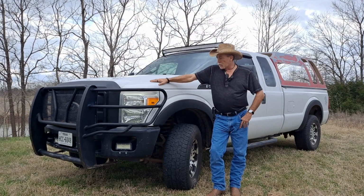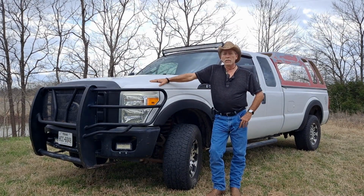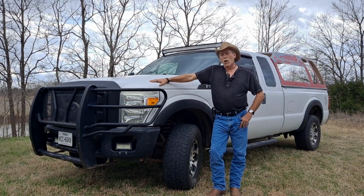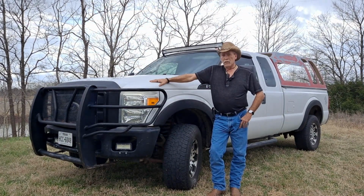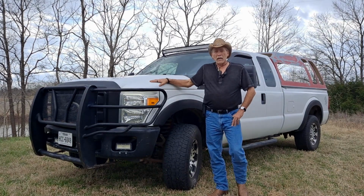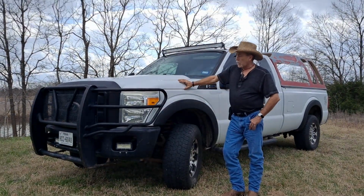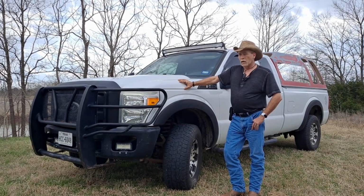But as I was saying, a full $5,000 rebuild on this 6-speed transmission, a little over 3,000 in parts and a couple thousand in labor. But she's done and ready to roll. Now we can get back to business on this thing and start getting it done. There are some things I'm going to change that I've discovered that I'm not real happy with.